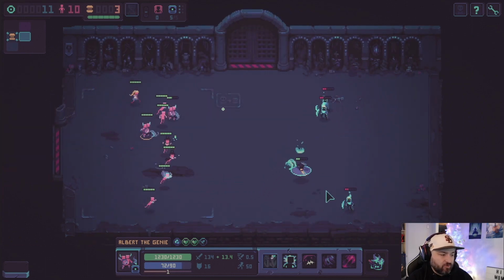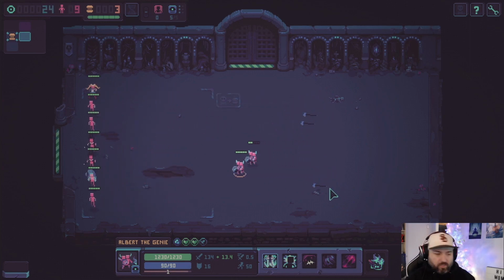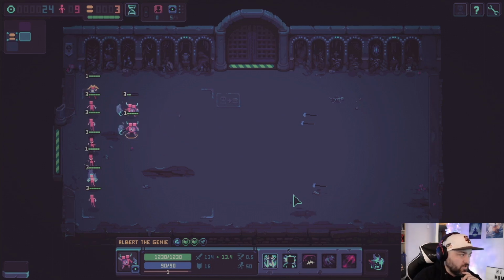The summon drone's going to go out there and take the brunt of the damage. It's going to die quickly at this point, but it's still going to go out there and do its part.